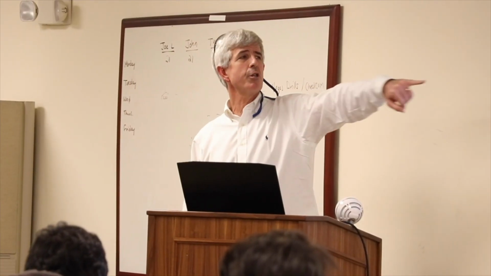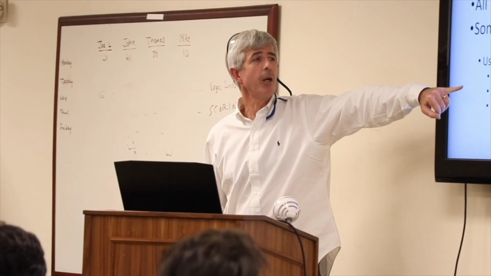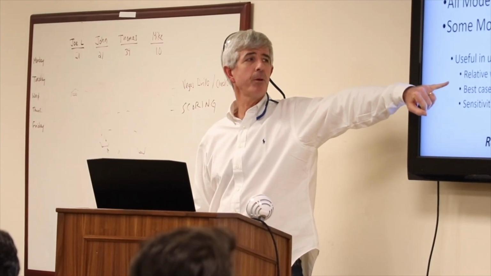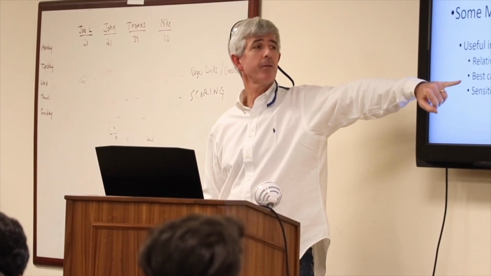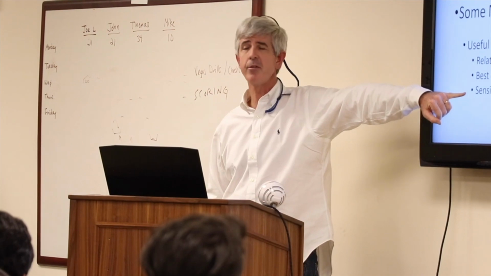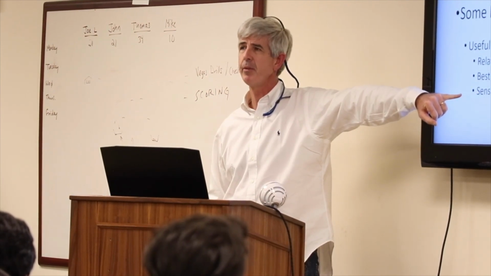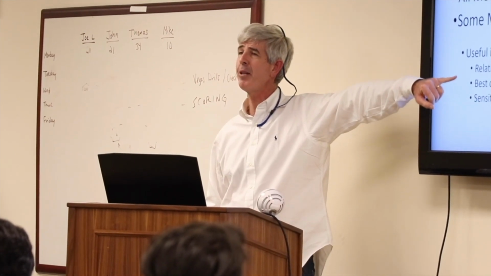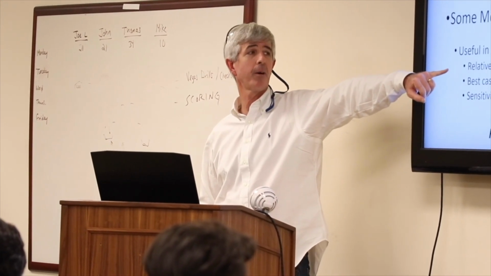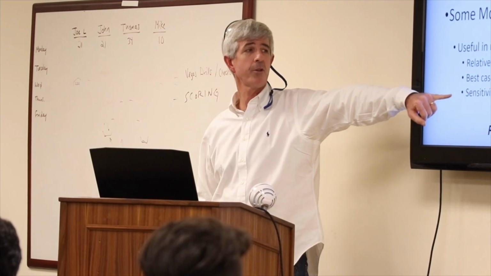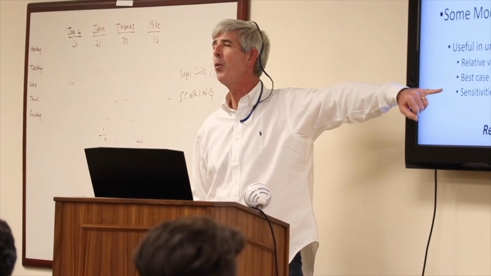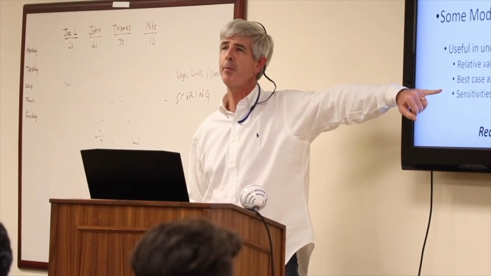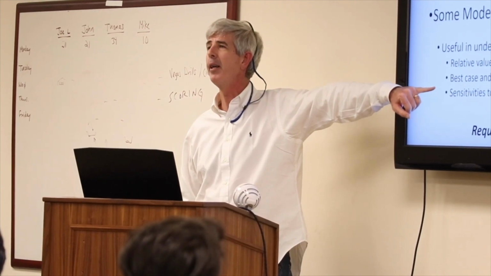But for everyone, using this model gives you a sense for the relative value of activities, best case and worst case capabilities, and sensitivities to changes. You can use that, knowing your own strengths and weaknesses and another robot's strengths and weaknesses. If you understand the relative value, the best and worst case and the sensitivities, it gives you a well-informed opinion as to who's going to be a good partner.